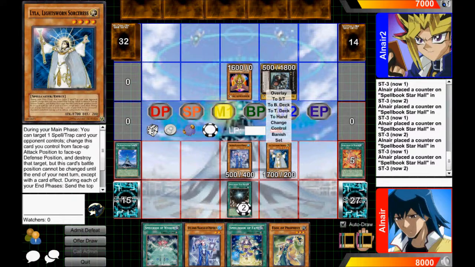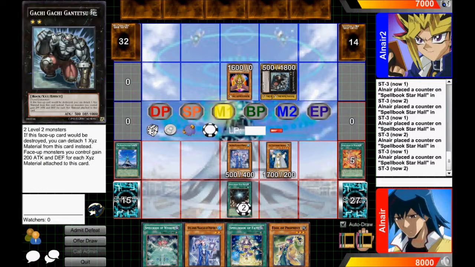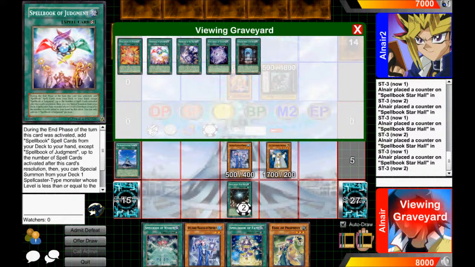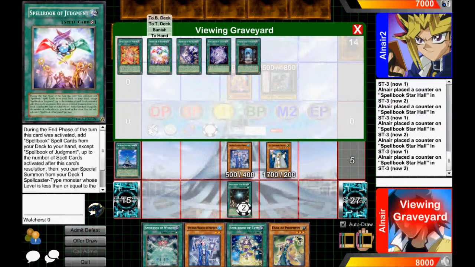The only differences are that we have a Lyla on the field, which milled a Power, a Judgment, and a Master during our end phase, and our opponent has a Gachi instead of a Shining Elf. It doesn't really matter for this example whether this is a Gachi or Shining Elf. It just makes it a lot easier for me to explain, because it will have a lot less interaction with the example. And it's really the same thing with the spellbooks. It isn't really necessary for me to have milled all three spellbooks with different names. It's just a lot easier for me to explain the example by doing this.